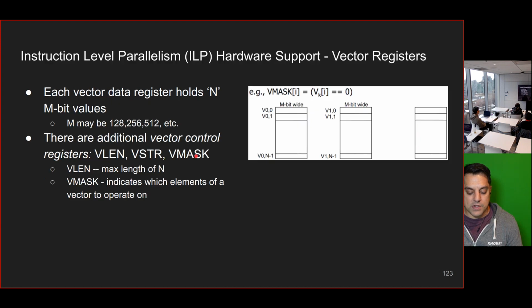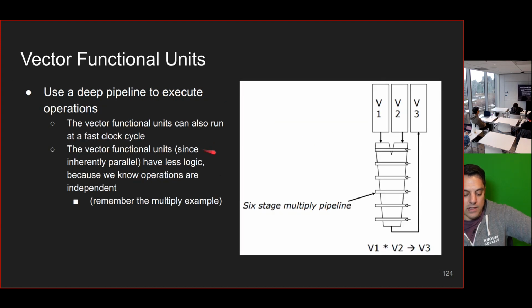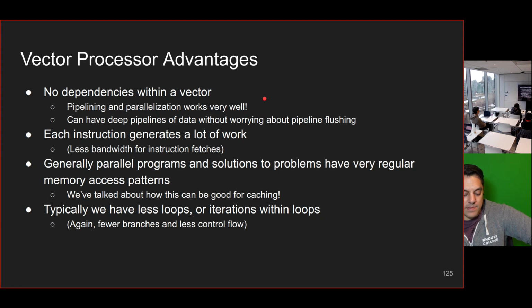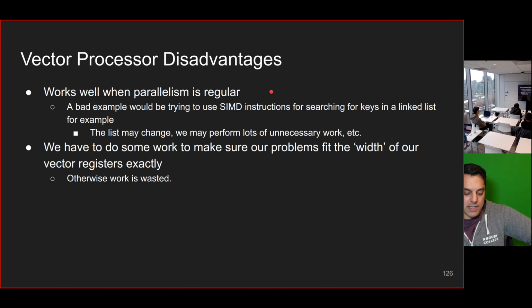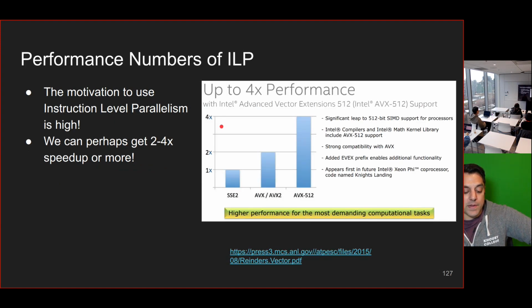And just another visualization. I'm going to skip through this because it's just showing you again how much data can actually be held. But again, the advantage is we can generally parallelize our program here. Let me get to an example. The disadvantage is, well, we have to think about it. Our code gets a little bit weird because we're using these single instruction, multiple data instruction sets. We have to make sure that things are right.